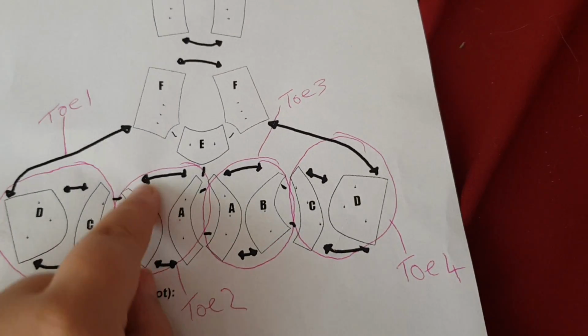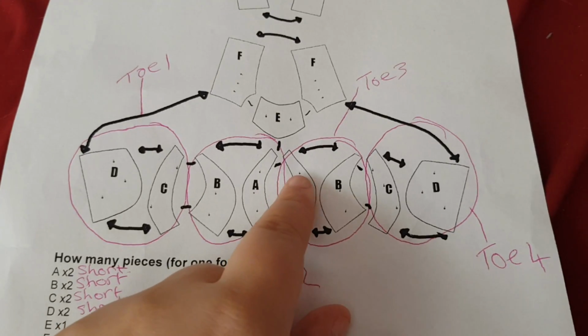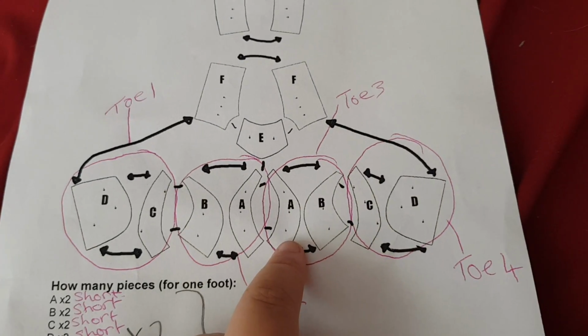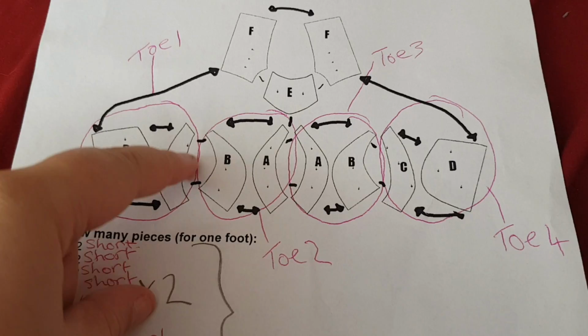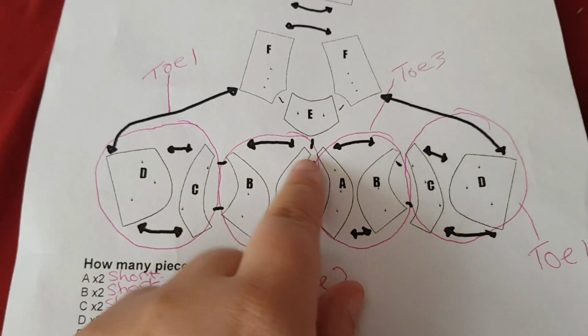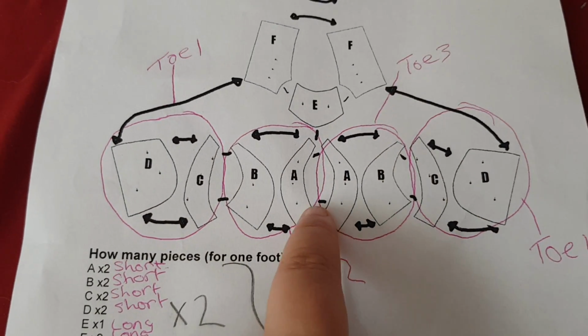And then obviously the same this side, but it's slightly flipped. And then once we get to the sewing part, we are going to start sewing the separate pieces together. So sewing the separate pieces together, you want to start from the middle going out. So you want to sew these two pieces together from the inside corner to the inside corner.